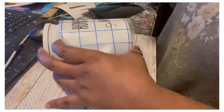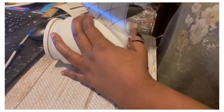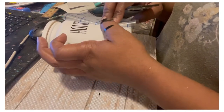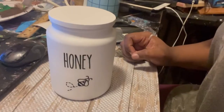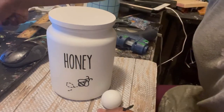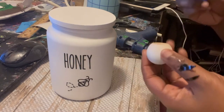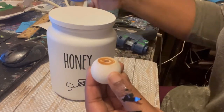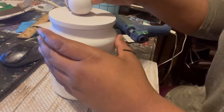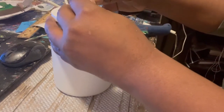I'm going to take some transfer paper and adhere this little sticker — it's like a decal — to my canister. The good thing about this is that if I want to change it out to go with another theme, I can always cut out a new little decal and put it on there. You can change it out anytime you want. There we go — we got a cute little honeybee sign. Now I'm going to attach the knob to the top, which will sit on the canister lid. I'm going to use some hot glue as well as some super glue — I like to use Loctite — and just press it on there, and we'll have our canister ready for our tiered tray. Like I said, you can use this for multiple seasons; I'm using it right now for my honeybee tiered tray.